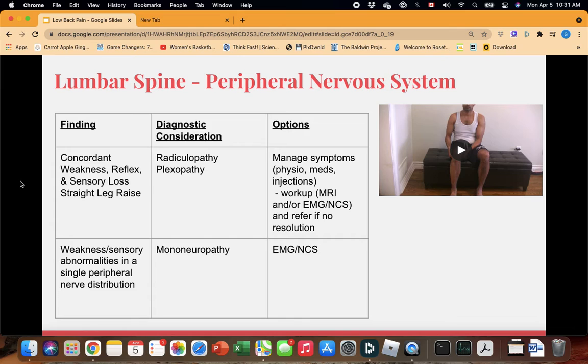So if they're having difficulty with knee extension, they have hip adduction weakness, a knee reflex loss, and decreased sensation in the L4 distribution, it's most likely that they have nerve root compression at the L3 or L4 level. And so we're trying to put that all together. On the other hand, if it's only weakness in one area, such as reflex loss for the knee extensors and weakness of the quadriceps with decreased sensation in just one particular distribution, then you may be dealing with just a femoral neuropathy.